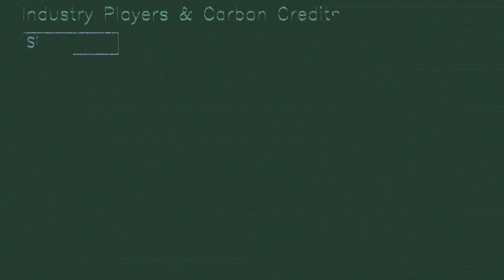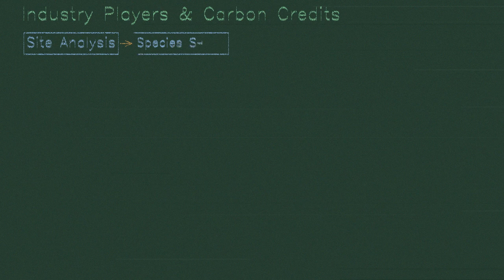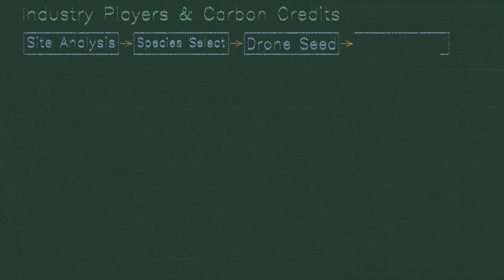It is a complete end-to-end system. Stage 1 is site analysis using drones and satellites to map topography, water resources, and vegetation cover. They also do laboratory soil analysis for compaction, moisture, and mineral composition. Stage 2 is species selection from their in-house catalog of local and endemic species, with seeds collected by local communities. Stage 3 is drone seeding, where a single drone can restore up to 50 hectares per day, dispersing up to 180 seed pods per minute.